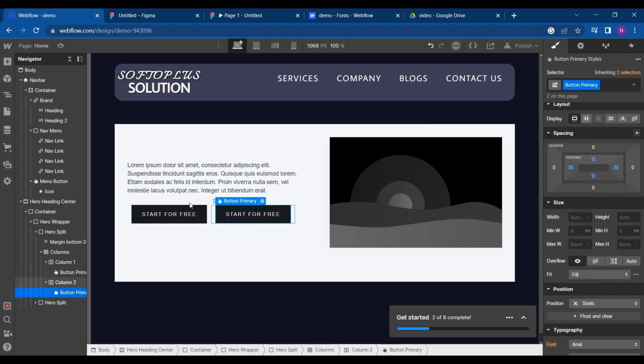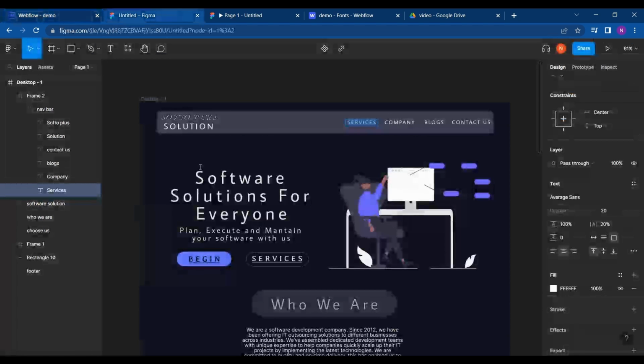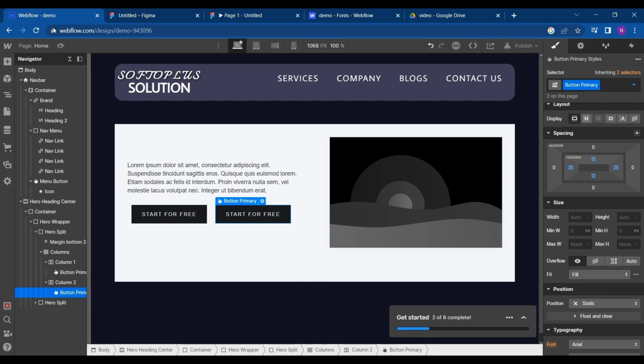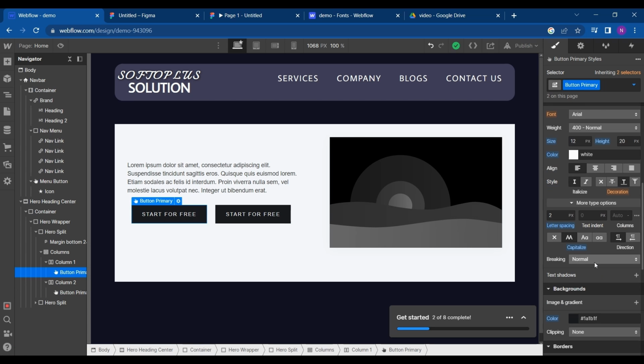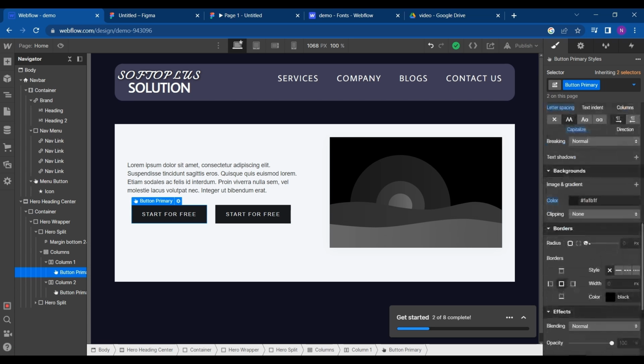Can drop these two in a column so that it will look like this, these two buttons. And here can change the buttons shape, give it some round.